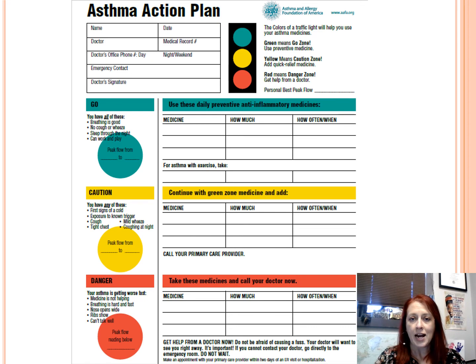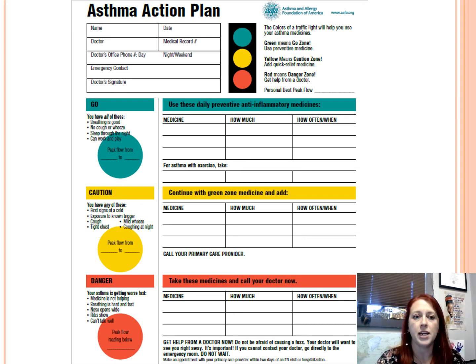Okay, so this is what an asthma action plan looks like, and this is actually required that any patient that comes in with an asthma-like episode, wheezing episode, gets sent home with an asthma action plan. This is kind of required by your accrediting bodies. So asthma action plans make it easier for families to follow the directions when they go home. Sometimes it is hard to say, was their symptom bad enough to need this or that, and just kind of being able to follow that. So that way teachers, coaches, parents, anybody that's caring for this kid can have a little bit more of a straightforward plan of what to do if the child has symptoms.